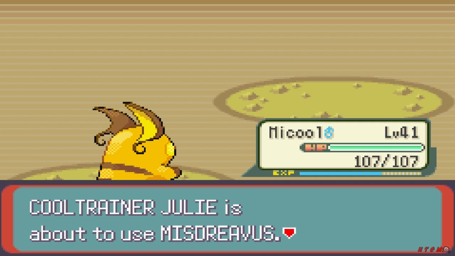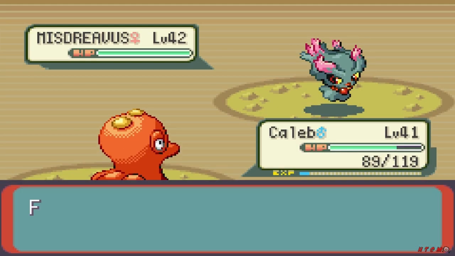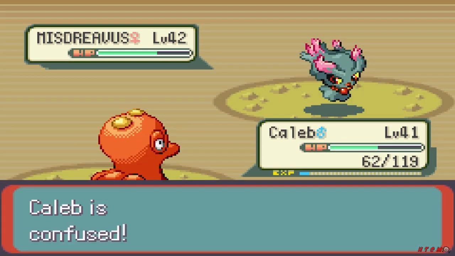Mischievous. That's a flipping ghost type. So yes, we will switch back to Caleb because he's got Psybeam. Alright, Psybeam this one. Mean look? Yeah, get out of here. I don't care about escaping. Really? Didn't do that much damage? Isn't Psybeam what is weak against ghosts?